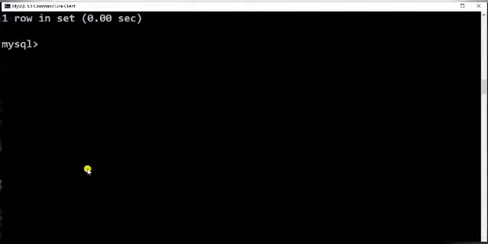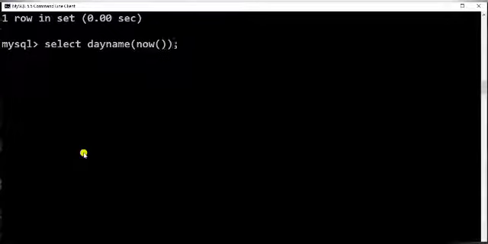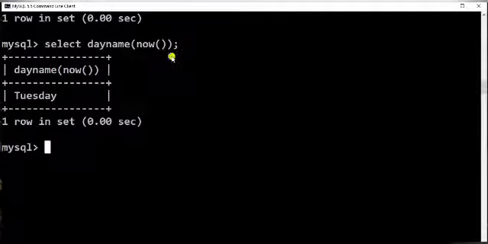Now let us do the DAYNAME function. So SELECT DAYNAME, and I am writing NOW in the bracket. The NOW function returns today's date and time. So today is Tuesday, and it has returned you Tuesday.